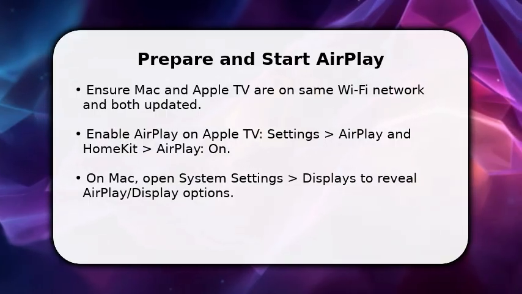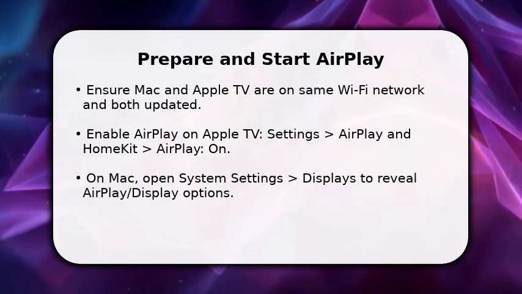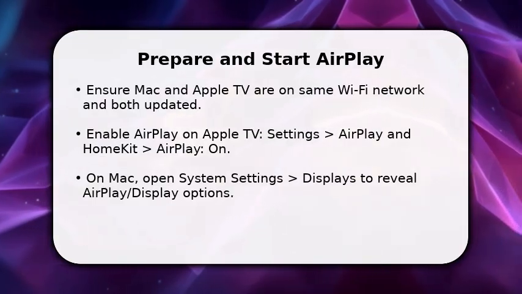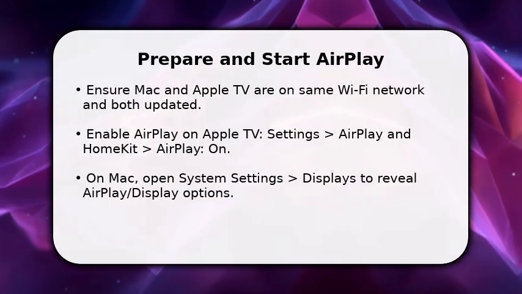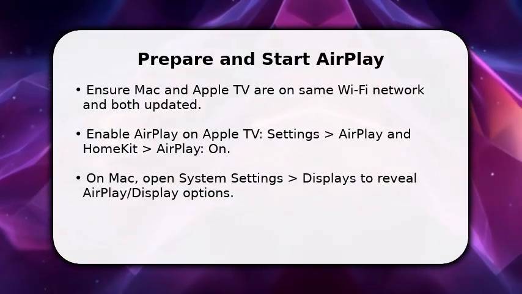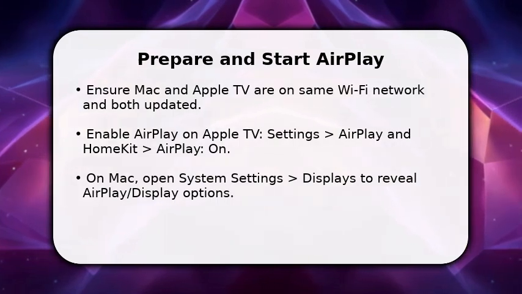Now on your Mac, open System Settings and go to Displays. The AirPlay menu appears only when the TV is reachable. Make sure Bluetooth and Wake for network access are enabled on the Mac so discovery is fast. These steps get you to the point where your Mac can see and initiate a connection.